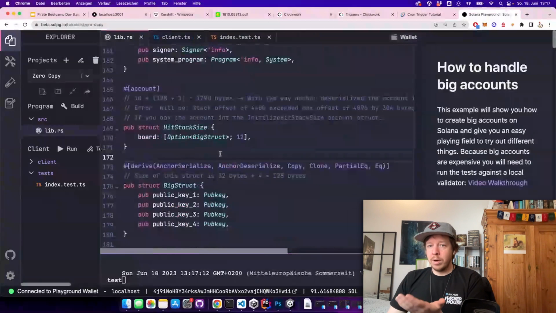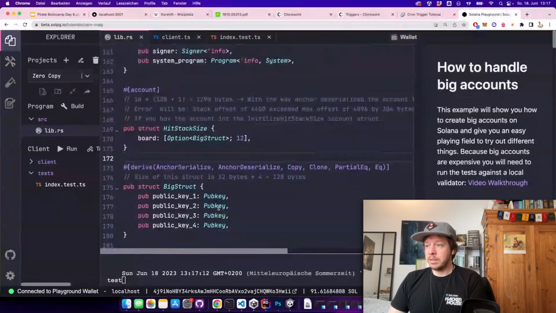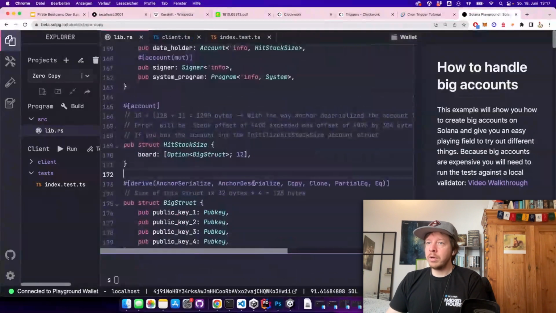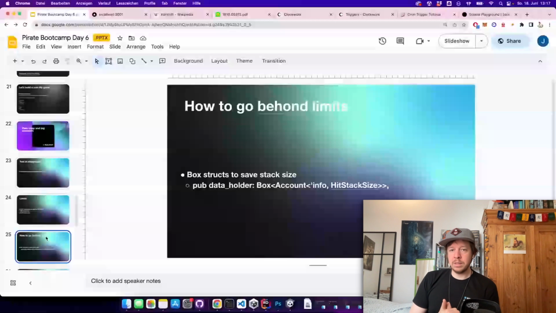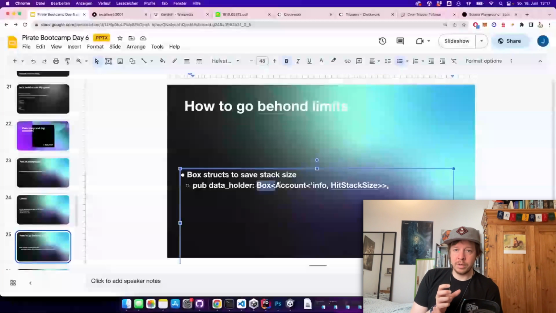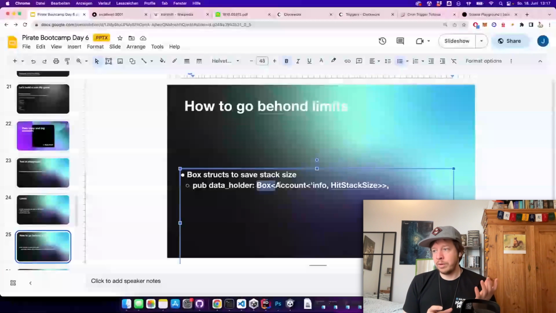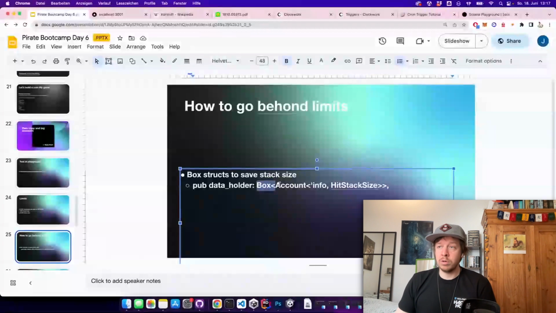So to solve this problem, if you ever run into it, if you have too big of an account and you hit the stack size, then you can box your account. So you can box an account by just writing box on it. And what this means is there will only be a pointer left on the stack. And it will point to the heap, and then the majority of the data will be on the heap where you have much more space.